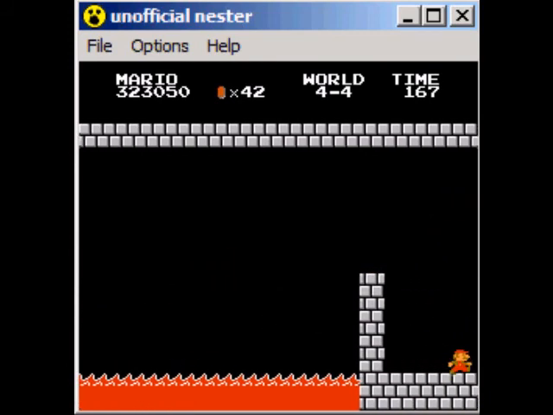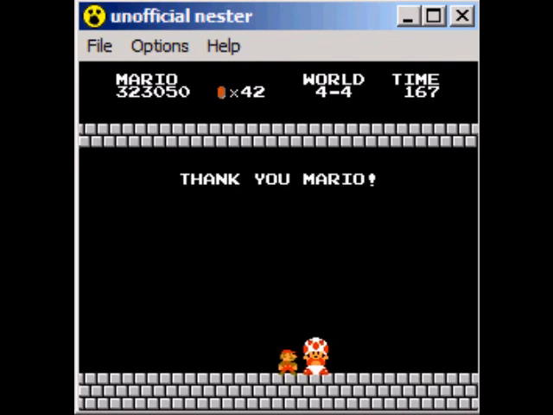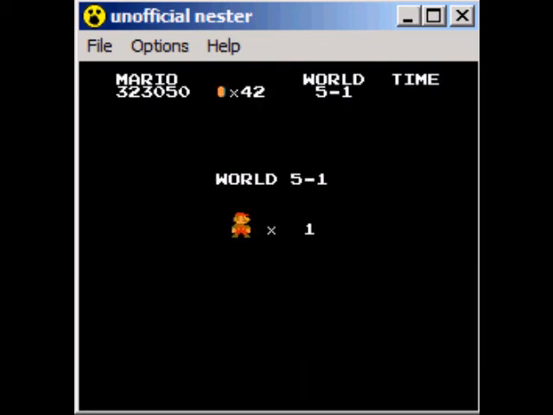So, today was a long day. World 4 is done. Thank you, Mario, but our princess is in another castle. And yeah, we're halfway done with the game. It's already starting to get really hard. So, this was Tatenga, and I hope you enjoyed it.